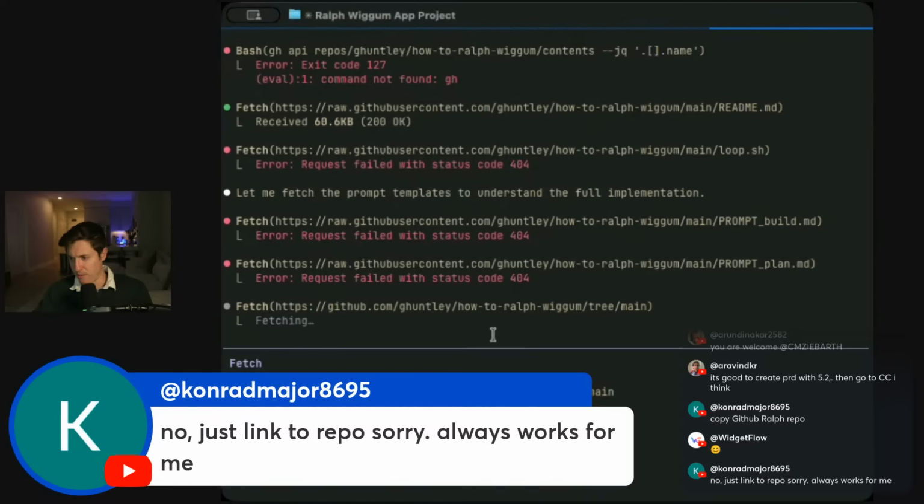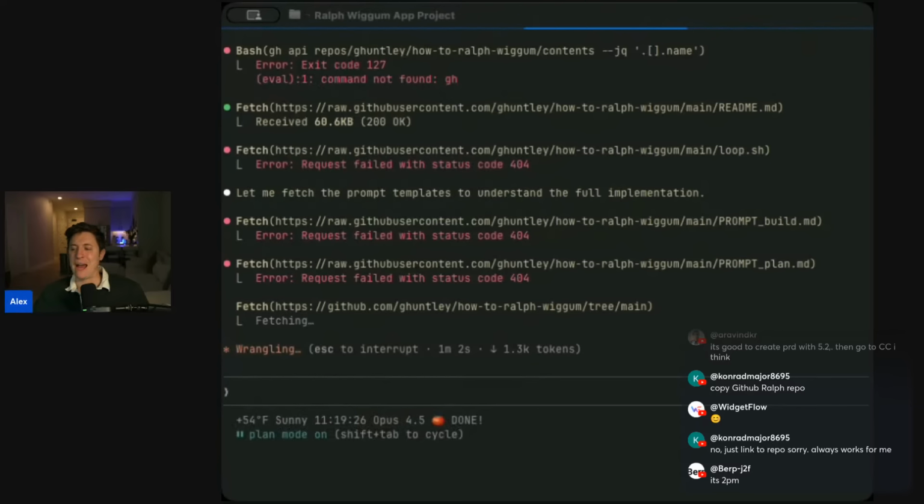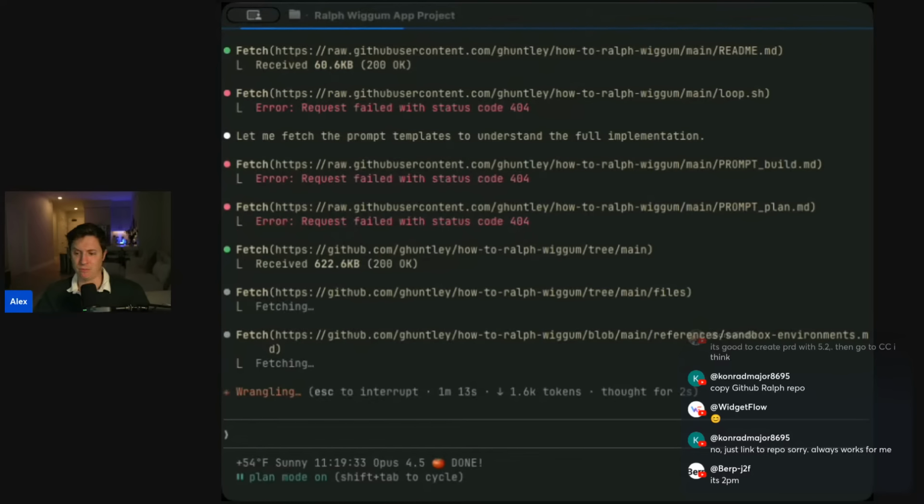All right, here we go. It's going through it. Claude Code's going through it. We're going to build, I think there's going to be a sick app we're going to build today. An AI project management app that builds out your app for you. It's almost like a Ralph Wiggum type loop.